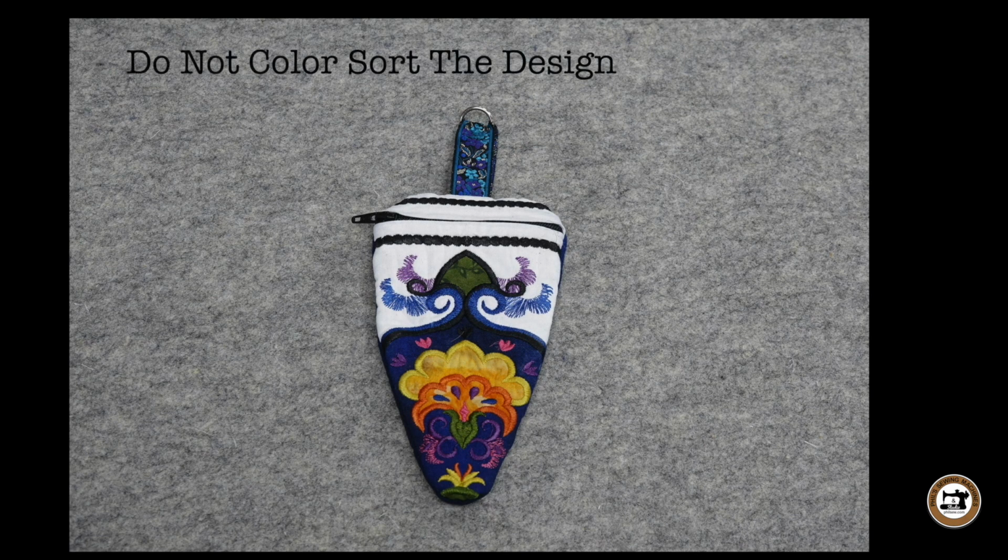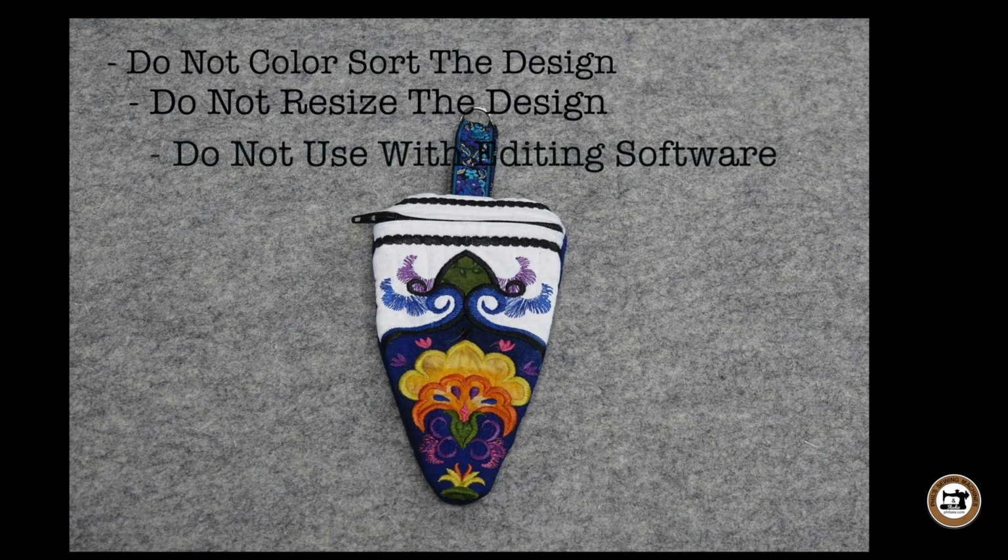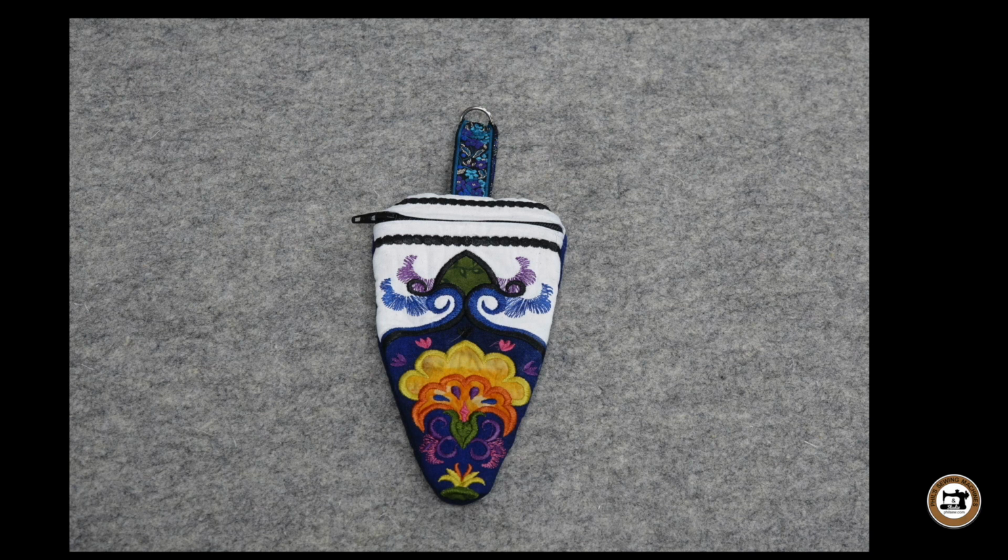Do not color sort the design. Do not resize the design. And do not put it into any type of editing software. The reason being is applique designs are digitized so that the machine stops at particular places. This could interfere with that, so use the design just as it comes.